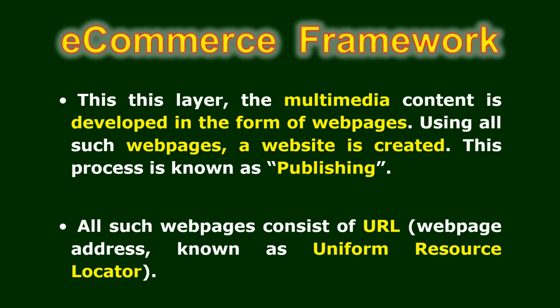In this layer, the multimedia content is developed in the form of web pages. Using all such web pages, a website is created, and this process is known as publishing. So publishing means it is nothing but creating a website with a number of web pages where each web page consists of multimedia. And all such web pages consist of a website address known as a URL, stands for Uniform Resource Locator.